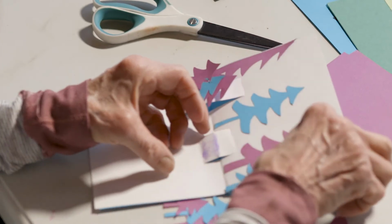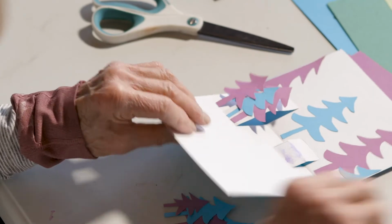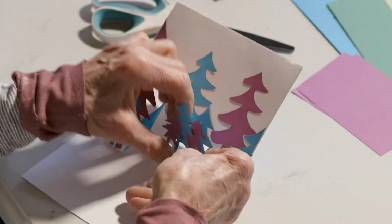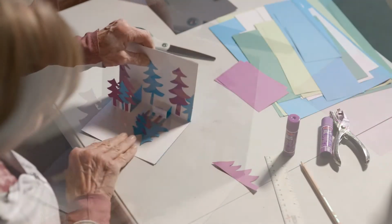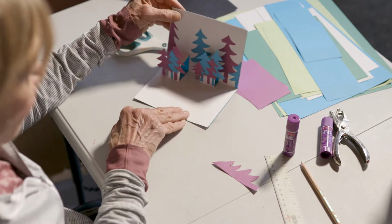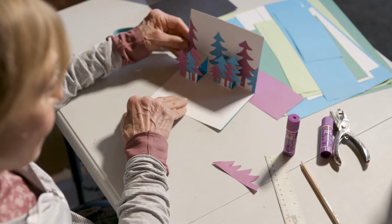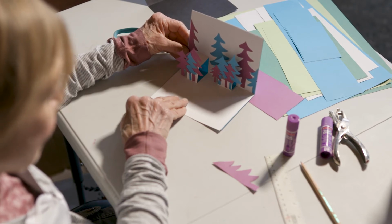You definitely don't want to glue the top of the pop-up part because that could cause your card to stick together. And then I'm going to put these trees here like that. Sometimes what I can do too is put the trees down flat like that, go over and then press down like this, and then come back up and ta-da, they're glued on there. So it's kind of looking like a little bit of a three-dimensional forest, I think. I'm not sure, but I think. So that's not too bad.